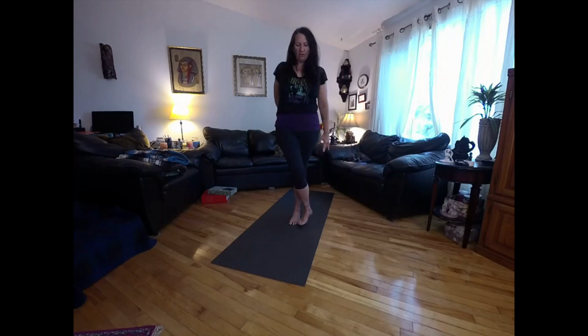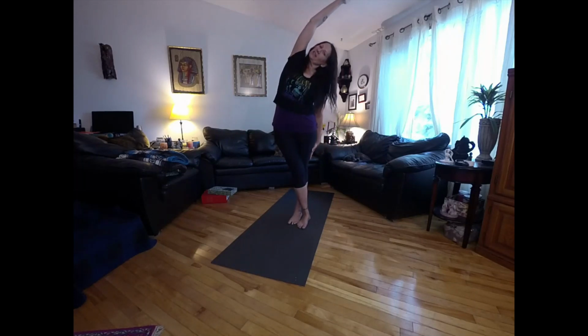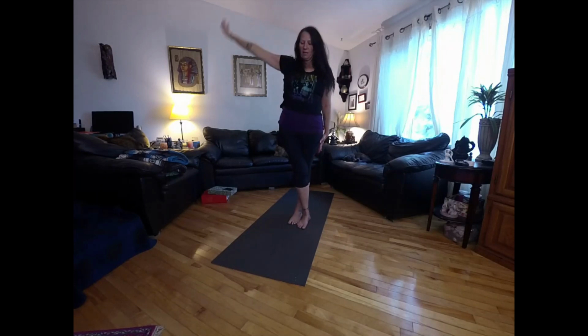And cross your left foot over, left arm up. Inhale, over to the right on your exhale. Again, you can uncross your legs if you like. Reach up, inhale, exhale. Both arms are relaxed now.